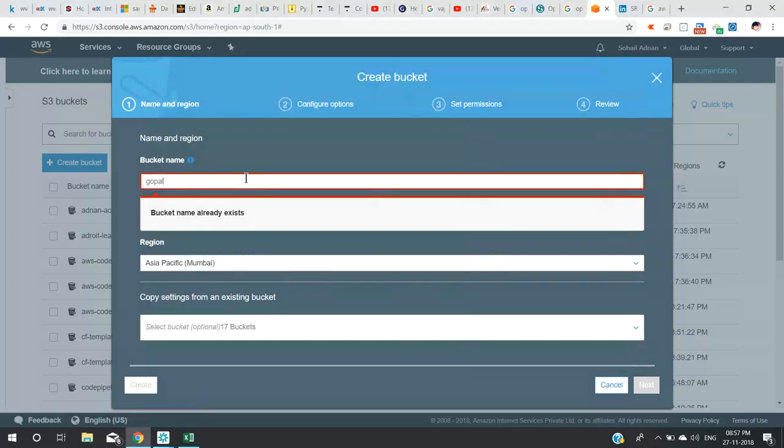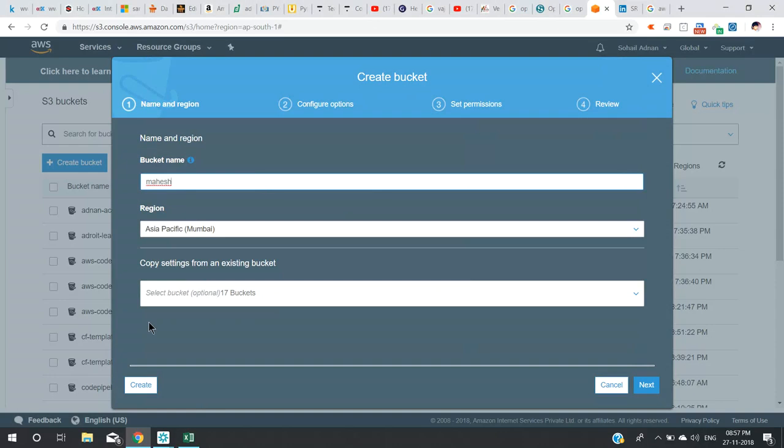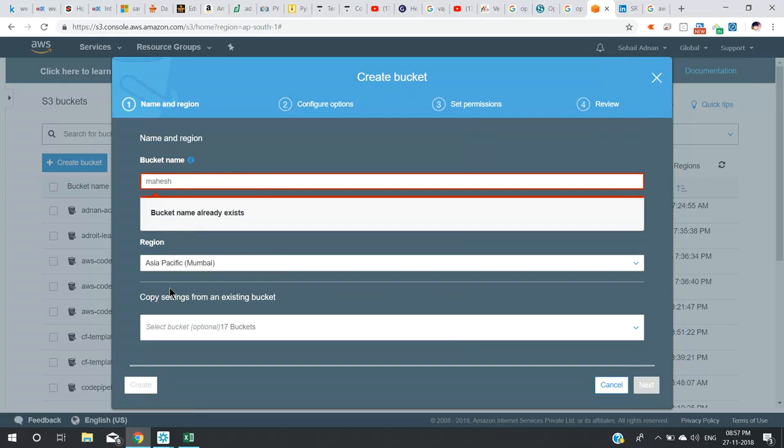So first let me check with Mahesh. I'm just trying to create a Mahesh bucket here, and it says the bucket name is already taken because it's a very common name. I'm pretty sure there are hundreds of Maheshes who are AWS professionals, so they have already claimed this bucket name. So we really have to be unique.